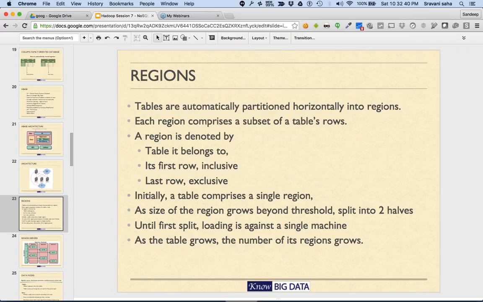It's like a small tree. As they become bigger, they become two branches, and each branch, when it becomes bigger individually, keeps on splitting further and further. So as and when the data is growing, more regions are being created, and they are moved to different region servers.